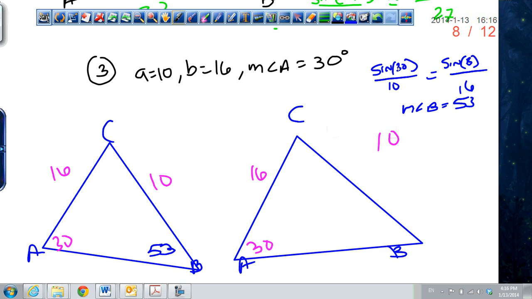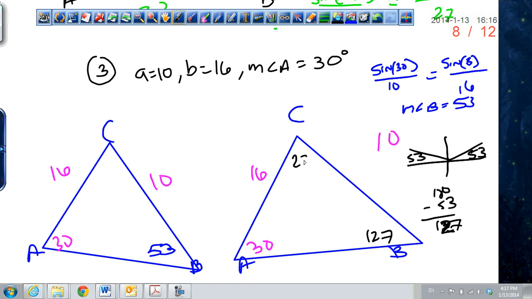But when we talk about the reference angles, well, this could be 53, and then this one also could be 53. So I'm going to do 180 minus 53, and I get 137. No, sorry, 127, my bad. So that means that this guy is 127. Well, 127 plus 30, that actually is okay. So that would mean that's 157. That would mean this one is 23 degrees. This would mean that one's 97 degrees. I have 2 triangles that exist.